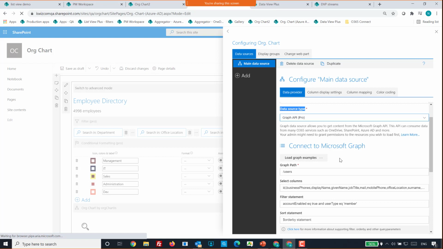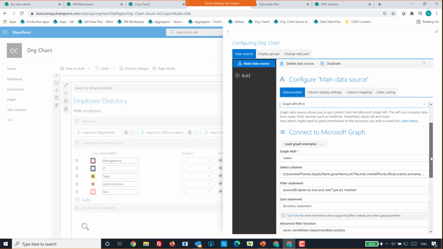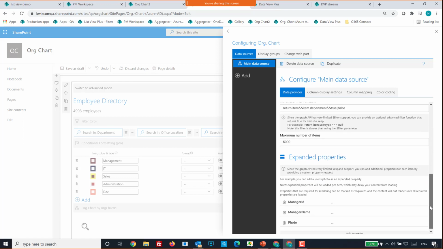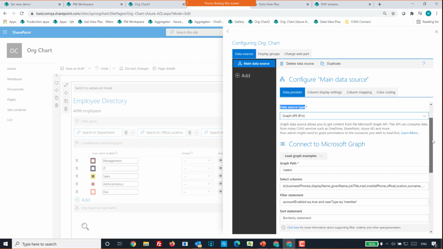So you're using one unified API, which is very convenient for software developers to connect and retrieve information. So once you select Graph API, you see all these properties. And these actually are the properties of Graph API.